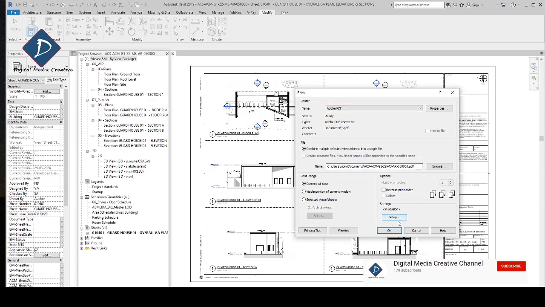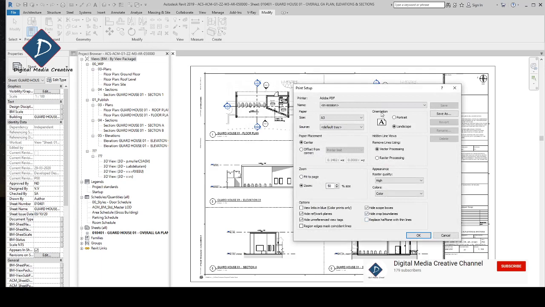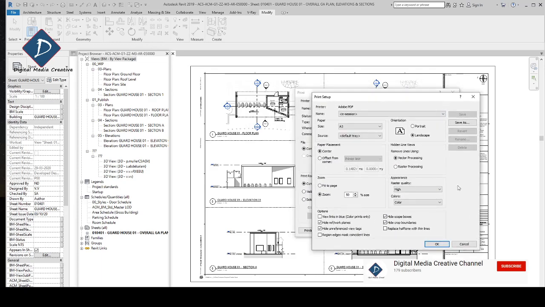Okay, so here in the setting, you can just click here. So this is the main print setup. Here we don't have anything set up, so we are going to make the setting here. I'm just going to make save as.